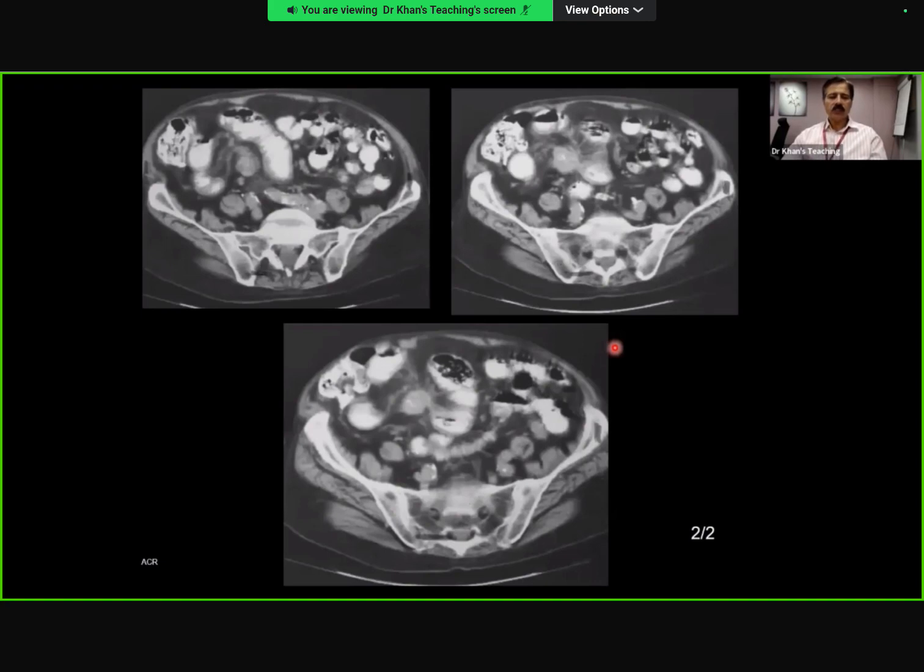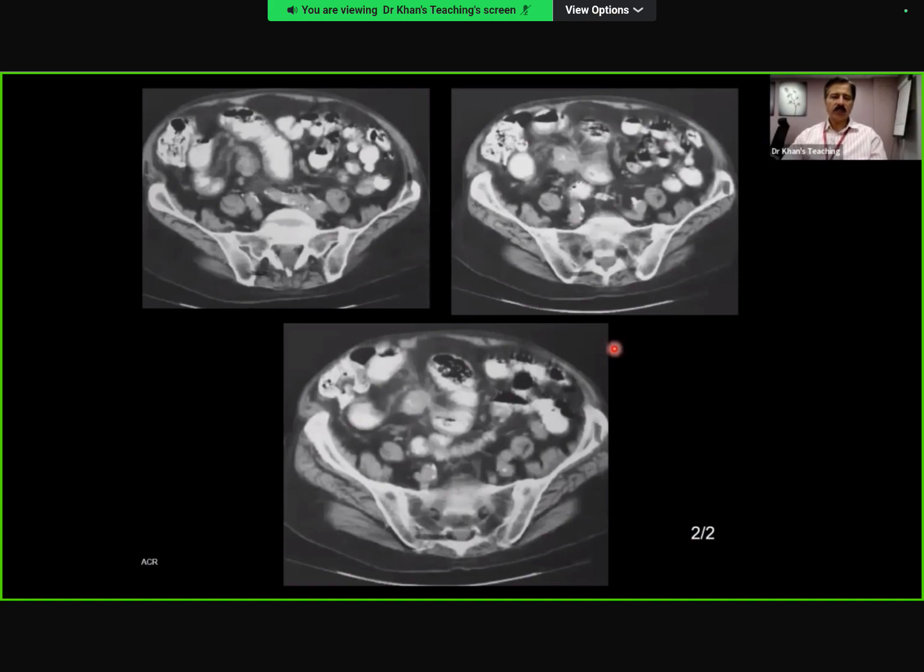number one. Second concept is that if the tumor is more than 2 centimeter, 90% of the times when it presents to us, it has already got metastasis. Two metastases are important for you to remember. One is within the mesentery, and second thing is liver. If it is in the liver, it will be enhancing, arterially enhancing, and showing washout.